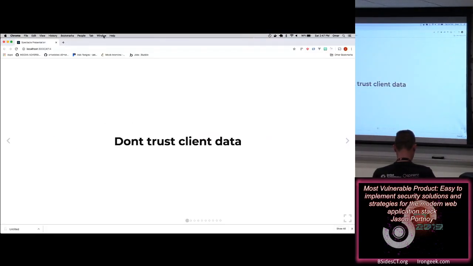This thing is lagging. All right, don't trust client data. Again, don't trust yourself, don't trust anybody. Especially do not trust serialized objects. Let's say this again: do not trust serialized objects. I do not mean JSON. I mean bytecode, pickles, whatever .NET uses. Just don't trust it. Don't deserialize it and then run it.